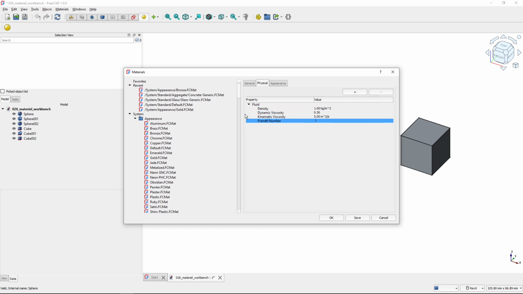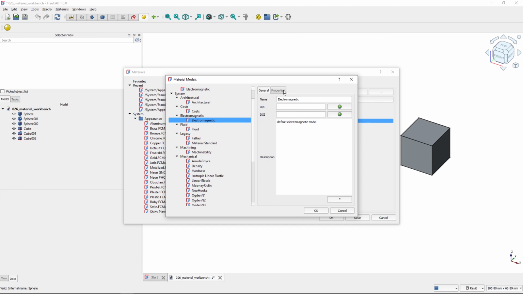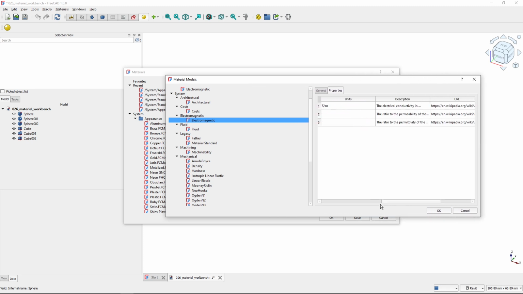And if you want this test new material to have not only the fluid properties, but let's say also some other properties, like electromagnetic properties, you can again see here these three properties, and here you can also see the link to the description of the property, which is nice, because I'm not really a material specialist, and it's been a long time since I've studied this, so I have no idea what these actually do.